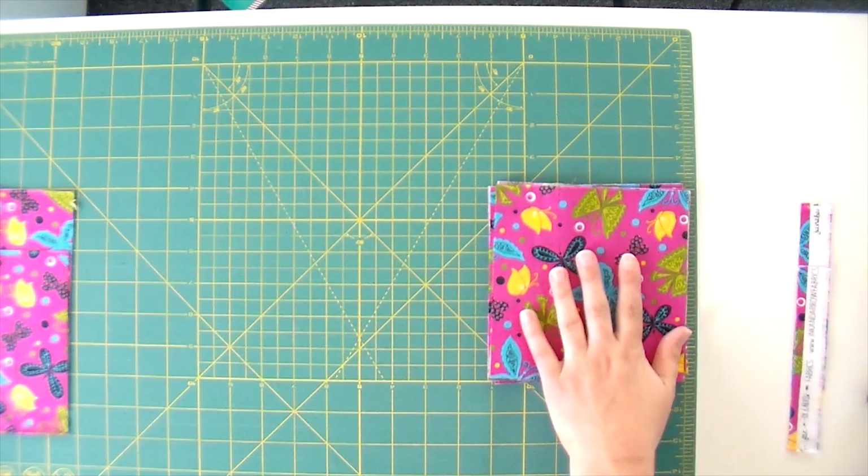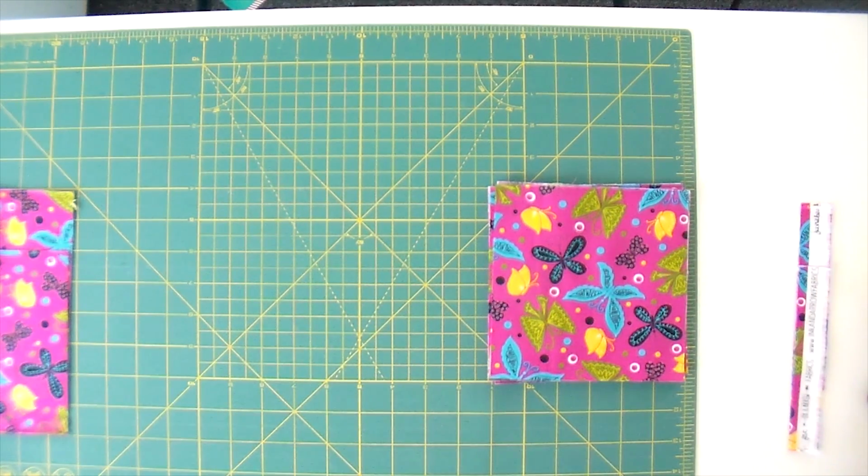We're using their fabric throughout this quilt. This is the Tango collection, and it is super cute, and when this is done and has hung in the shop for a little bit, it's going to go to my daughter, who is obsessed with butterflies currently. So this is going to look great in her room.